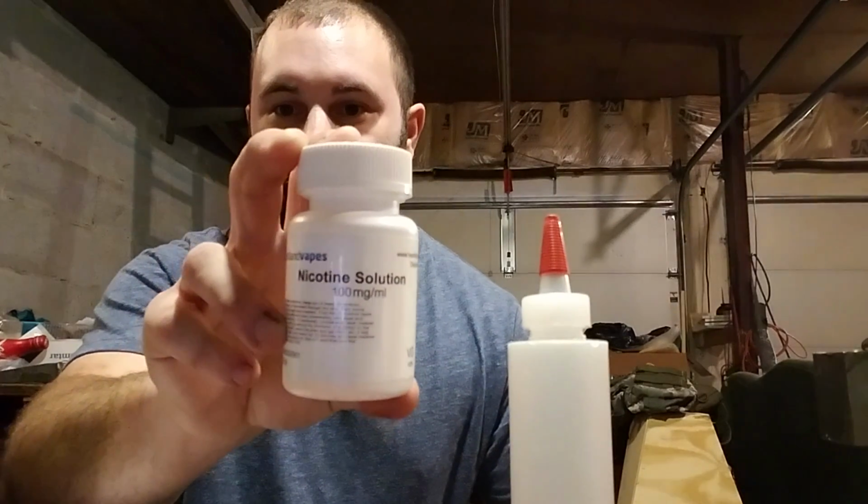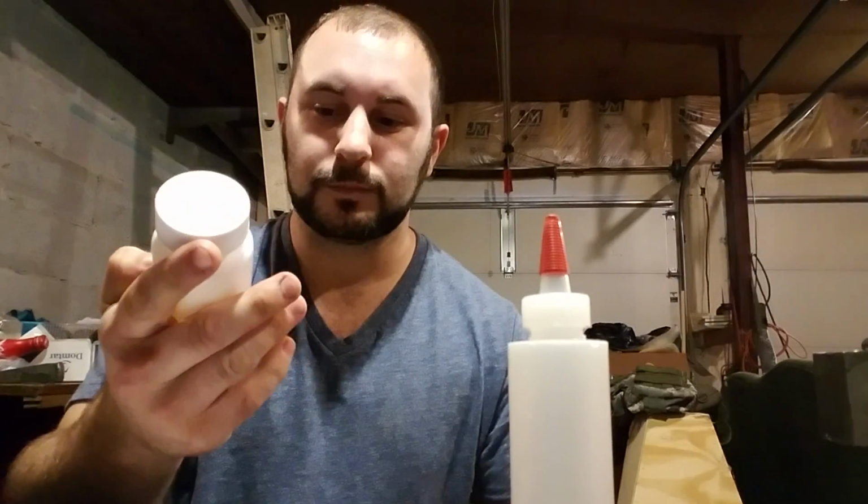Everything that I have is from Heartland Vapes, based out of Oklahoma City. They have excellent pricing and an amazing selection of flavoring, good quantity as well. This is 100 milligram per milliliter nicotine, 100 VG. This is 120 mils. I think it's $12. So that's pretty damn cheap because that'll last a long time. I only mix mine at 1.5 mil nic, so it lasts forever.